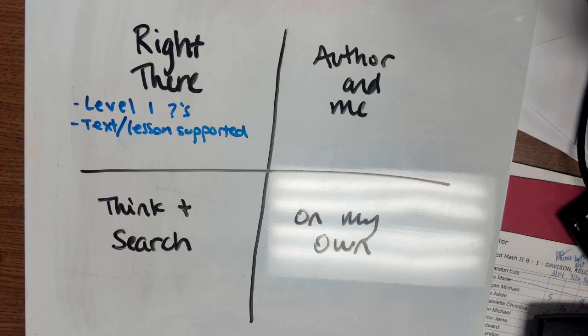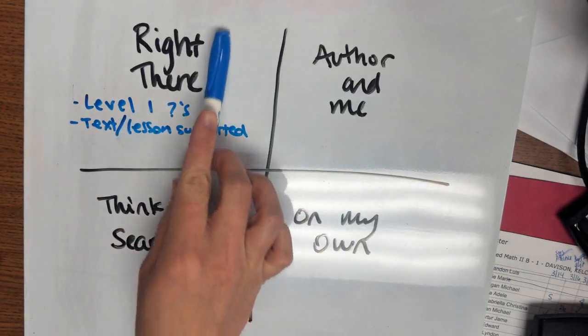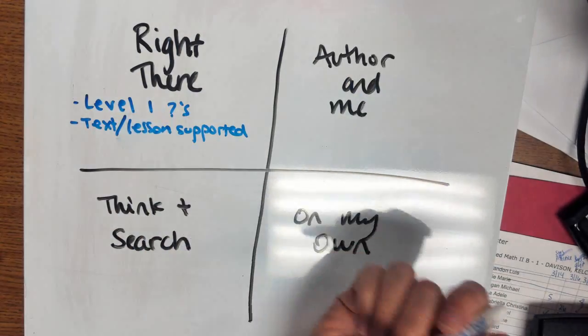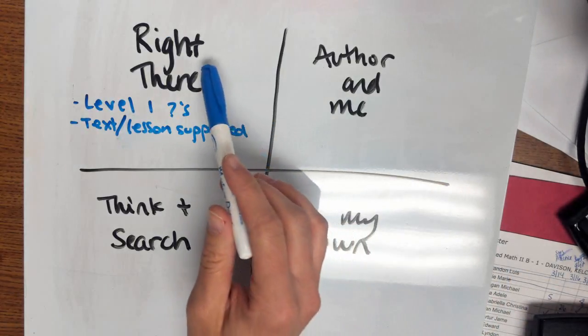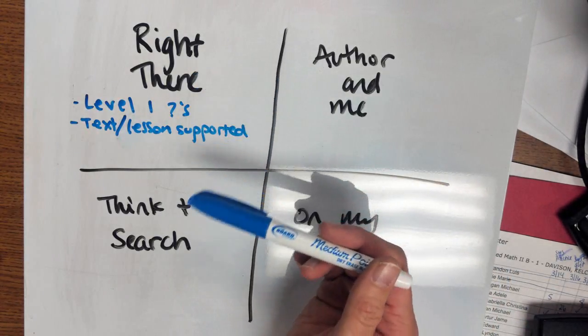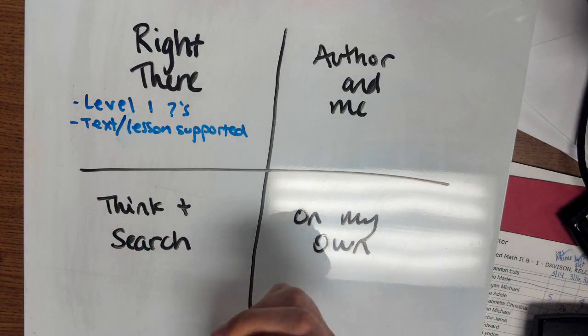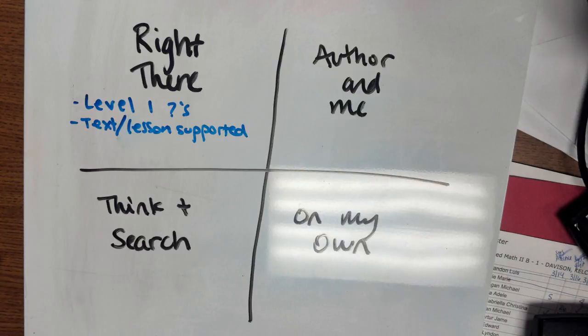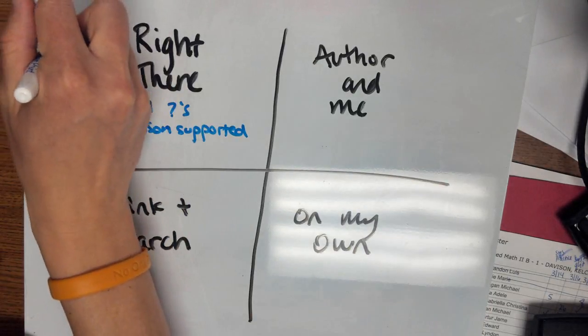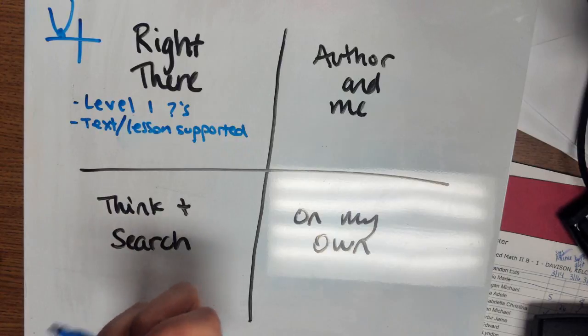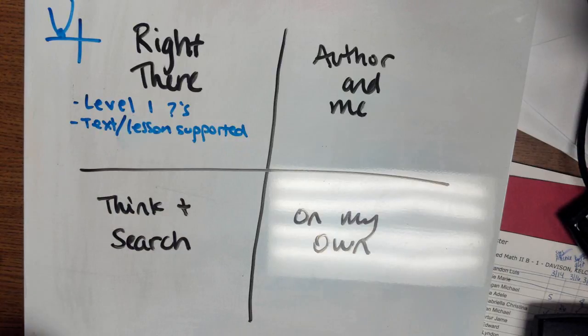So the first one, kind of the most basic, the level 1 questions, is called right there. And you could change these, but this just kind of gets you thinking. Basically, it means it's right there in the text or right there in the notes. Text lesson supported. So an example in my math class would be looking at a graph. Where is the vertex? Well, students who know what vertex means look at the picture, and all they have to say is, oh, the vertex is at -2, 1, or something like that. Doesn't take a lot of thought. They're quick. These are usually what we as teachers ask a lot of because it is pretty easy to answer.